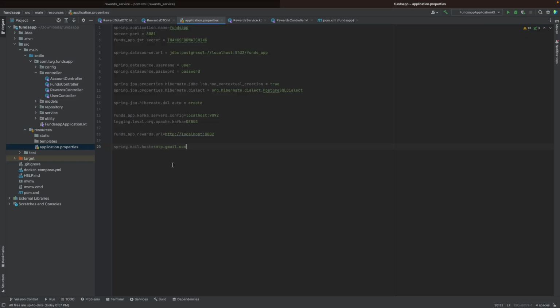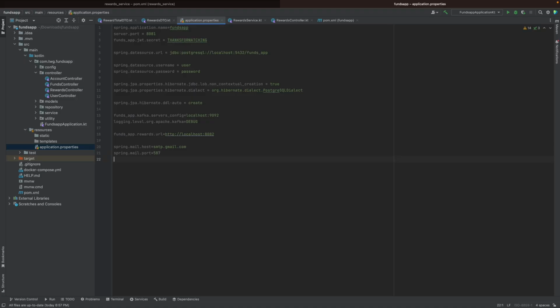But it utilizes port 465 for SSL and 587 for TLS. But we'll be using TLS since that's the most recent and up-to-date protocol. TLS just simply means transport layer security. It encrypts the data as it sends the data to the server, the Gmail server, right? So that's important to make sure that our data is not in plain text as it's being sent to the host. So to do that, I'm going to do spring.mail.port. It's going to be equal to 587 because, like I said, TLS uses 587, SSL uses 465, and TLS will encrypt the data as it's being sent over.